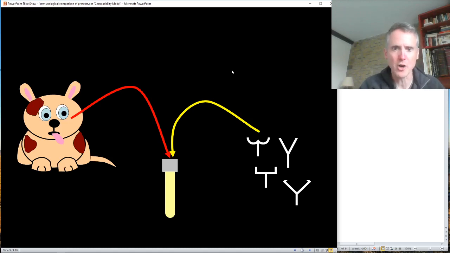I know, I picked on my dog. Look at that. So I'm going to compare a human to a dog. Okay, so I take a little blood sample out of the dog. Again, doesn't harm it, apart from a little injection. Well, not injection, a little removal. And I'll have to take the plasma proteins out. So this is dog plasma protein, and we add the antibodies that I've gained from the rabbit that are anti-human. Okay, and then all we measure is the amount of a precipitate.